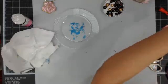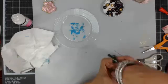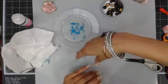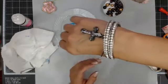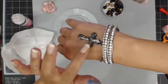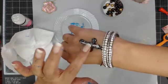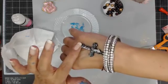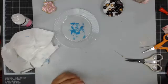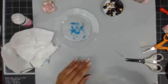And I'm really not joking when I say that I wear bangles all the time because I had these in my stash. So I did a cross on the bangles with silver. Let's see if I can get it. So you can see that all the details show. And I used black paint, and you could use gesso or anything, or you could use a black metallic, and then add silver to it. So that goes. And then the other thing that I thought would be really super cute is to make keychains out of them.